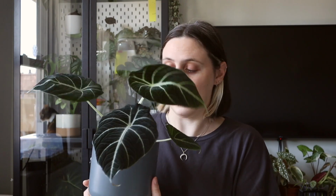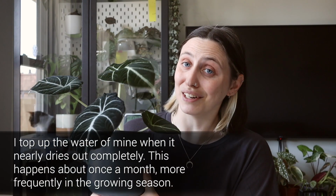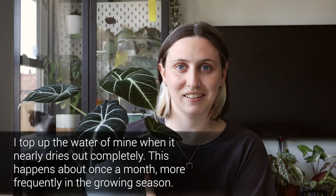I personally like to keep my black velvet in pon, so my watering schedule does look a little bit different because it is in like a somewhat self-watering system. I have it in pon, and then there's just a reservoir of water in the cache pot at the bottom. So about the bottom third of the pot is sitting in water, and the roots don't really go down that far until they're ready. So I don't really need to worry as much about overwatering because in pon you can kind of let the plant take up what it wants rather than you forcing it upon it. And because it's a water reservoir, I don't need to water nearly as much because there's like a good amount in there at all times, which is awesome.